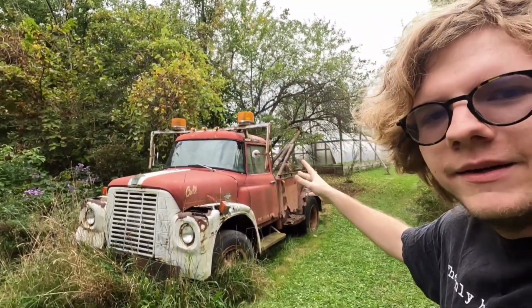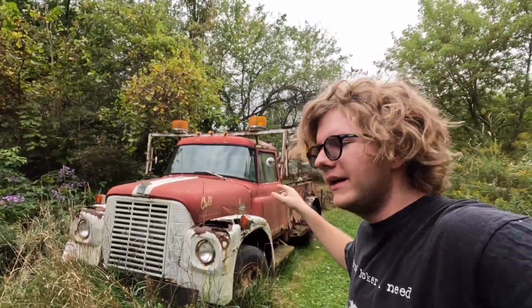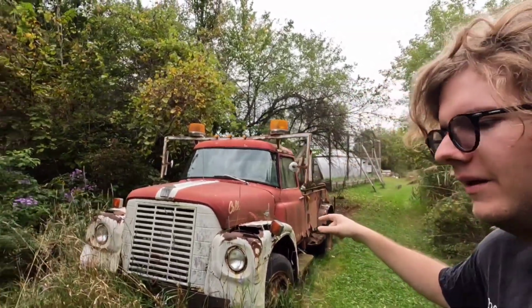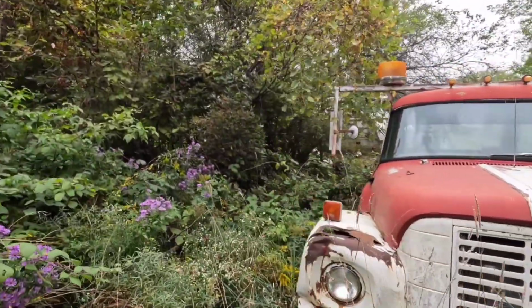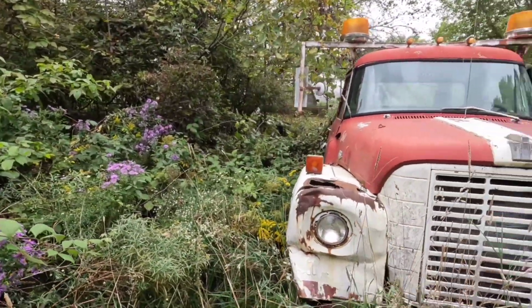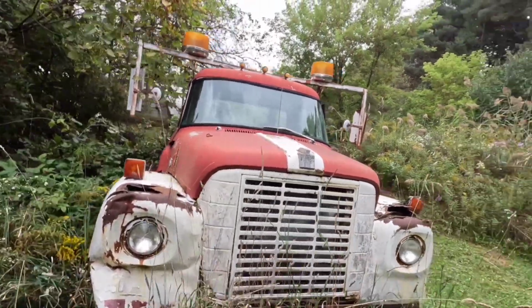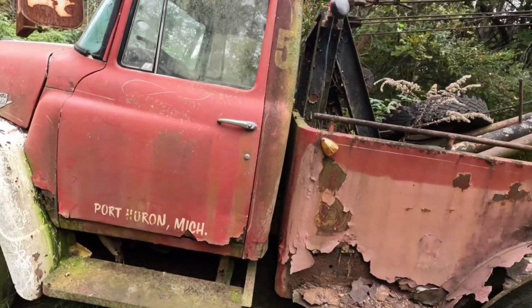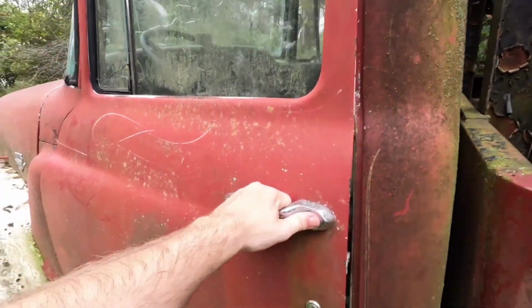Like I said, it's gonna be a multi-day thing because we gotta free up the cylinders. I'm gonna start working on the driver's side because I gotta wait for the property owner to get his backhoe fired up so we can clear out this side so I can get to the passenger side. Oh, and we'll take a better look at the inside. I did show you in the B-roll shot.